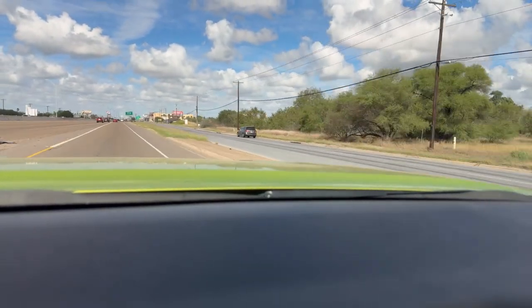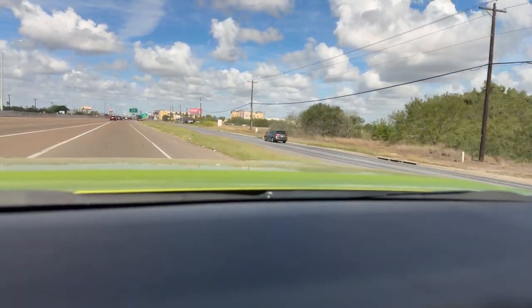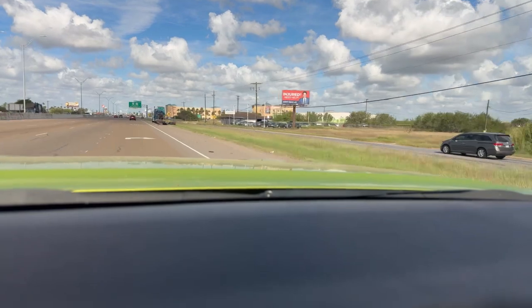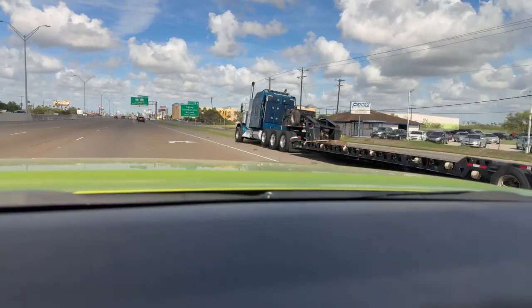All right, let's navigate this turn here, and we're going to get on the freeway. I'm going to flip you around so you can get an idea what it looks like here. This is South Texas, the Harlingen, Texas area. We're going to actually go out of Harlingen, I think. Let me flip you around, hard to do when you're trying to drive. Oops, I guess I did hit it. There we go. You can get an idea of what the freeway looks like here. I better get up to speed before somebody runs me over. And we have something sitting on the side of the road.